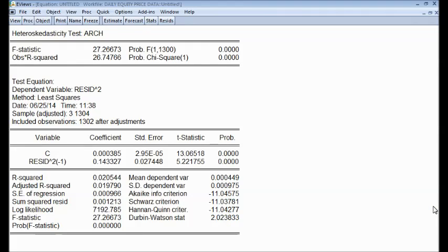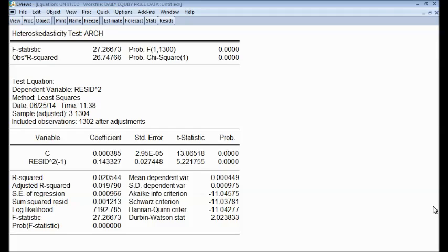Basically it takes the residuals from my original model, squares them, and regresses those squared residuals on a constant and the lagged squared residuals. We then test for the significance of these lagged squared residuals. There are two tests here, a chi-squared test and an F test, and both of these are telling me that I've got significant ARCH in the residuals. So I've got significant autoregressive conditional heteroscedasticity.